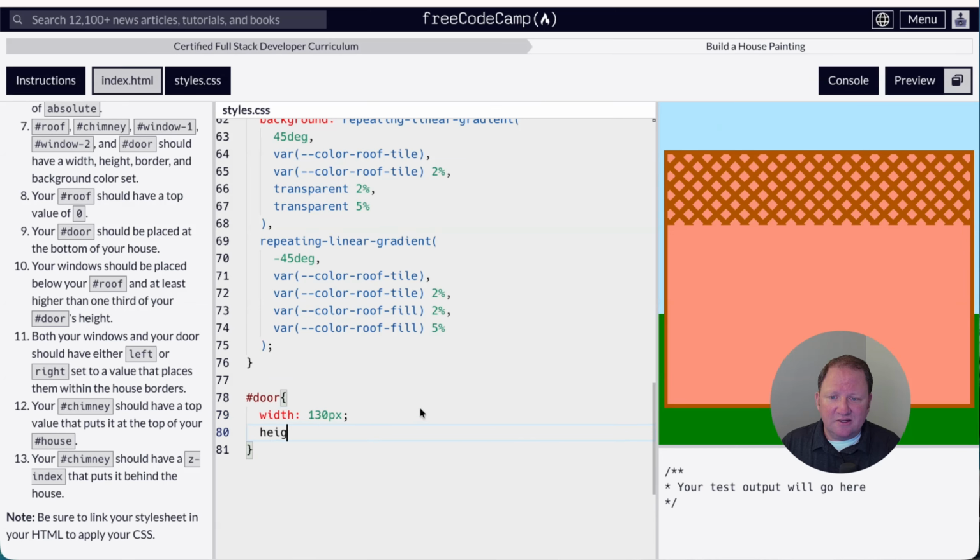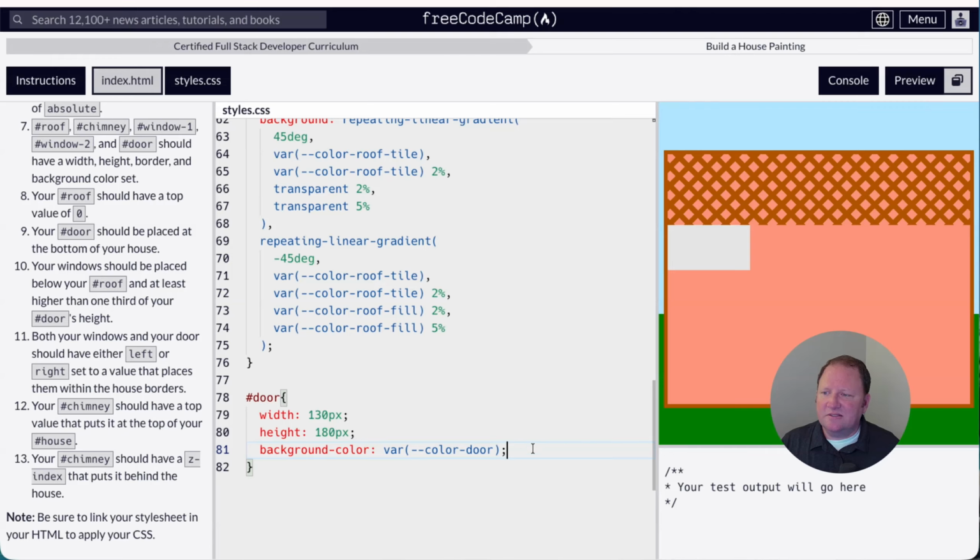Let's give a height here of 180 pixels. And let's go ahead and see if we can find it here by adding a background color. And let's set that to our variable that we created, which is the color and then door. Okay. And let's put that semicolon on here.